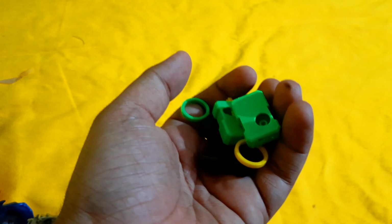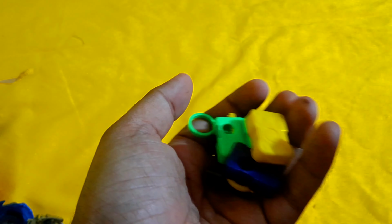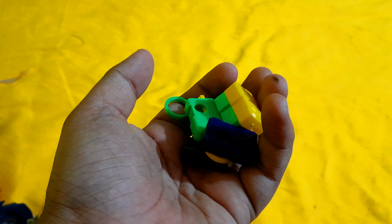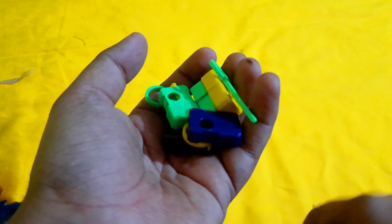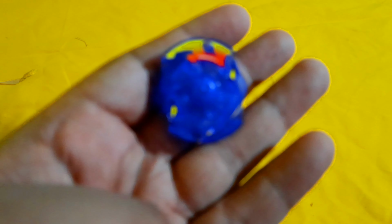So mini bays, we got the launchers right here, and how many do we have? We have quite a lot. Yeah, we do have quite a lot. I'm pulling them up to see if we get even more. So I'm going to put them aside for now. Let's quickly pull up the mini bays we get.